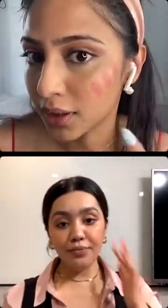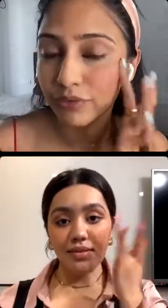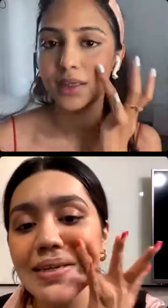So it's this one. I'll show you an example. If I rub my fingers in, this is more pigmented. Can you see the difference? That's why we've created two different shades. If you want an everyday, beautiful, I-woke-up-like-this kind of glow, then go for the weekday to weeknight. But if you want a very subtle blush, this one is the one you should go for. I forgot to blend here, I'm just working it in. So this is the most subtle one, and then this is the more bam in your face one.